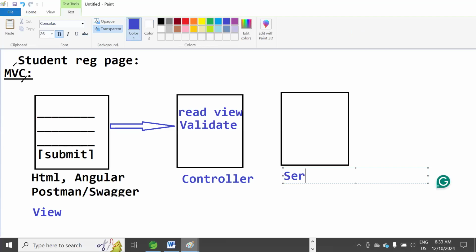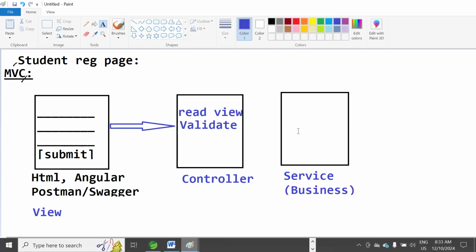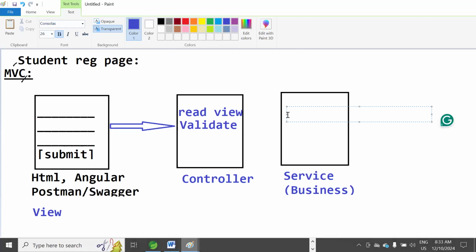Or you can call it service class or business logic, service logic you need to put here. Basic arithmetic, plus, minus, whatever operations you have, all the business logic you can perform here.